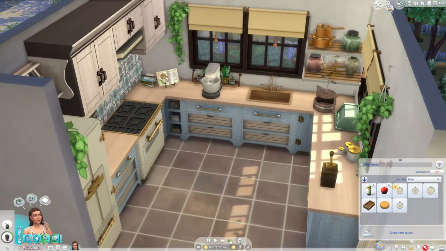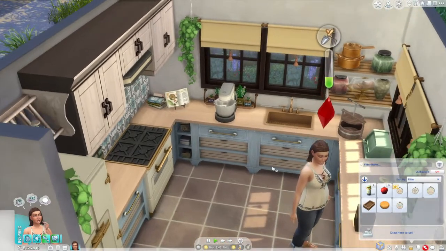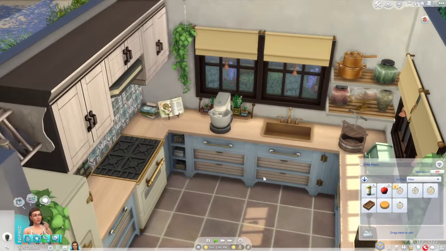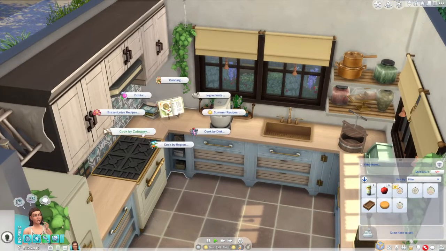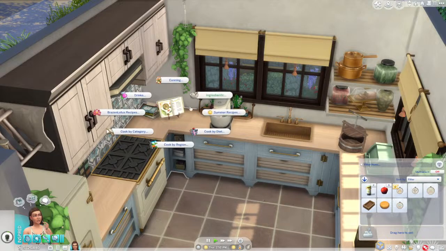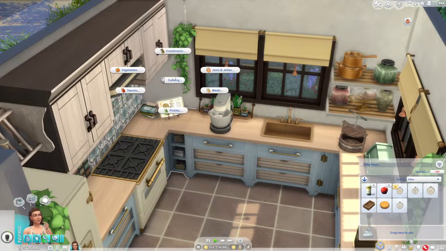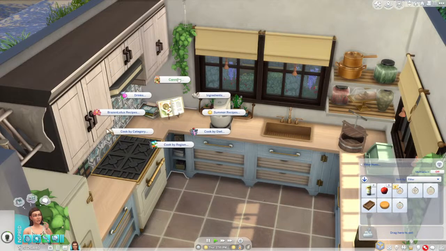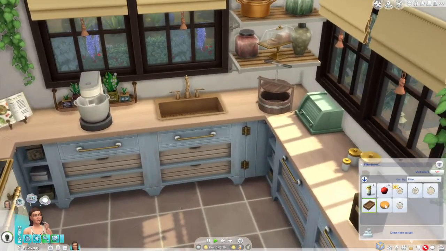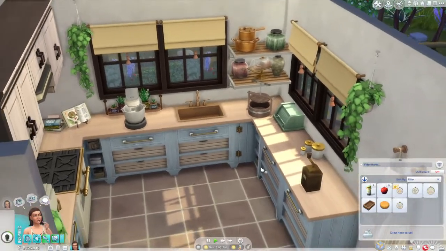Let me see. Let me just make sure. Yeah, she's T-posing. So I think I'm missing something. Let me see if I can pull it up from here. Let's see. Cook by category. Oh! Will it work? I don't think it'll work with this. It's not gonna work with these either. Shoot. Well, it'll work with the cheese, actually. I'll get that fixed, and then you'll be able to craft on there.